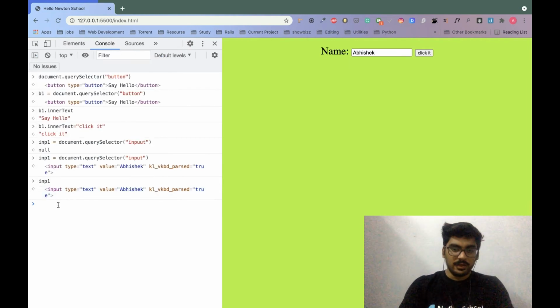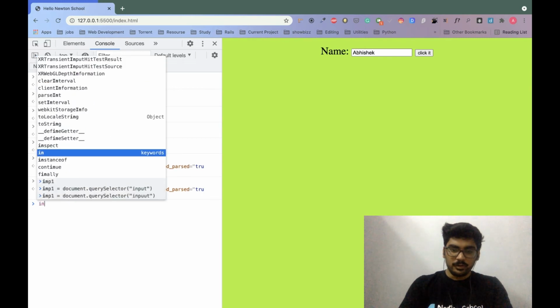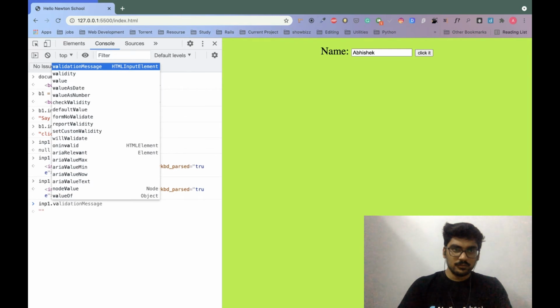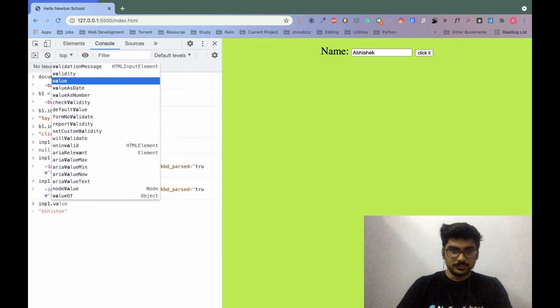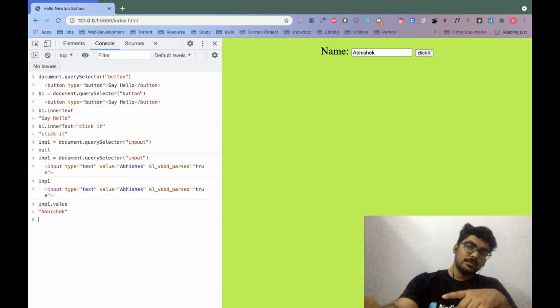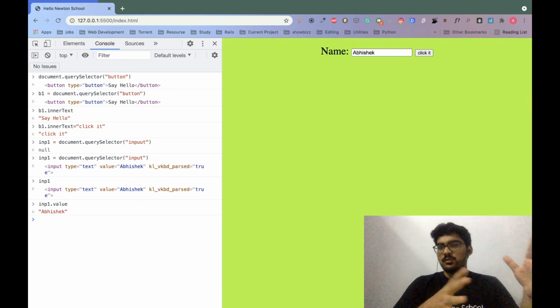So if I write input1.value, what will you get? You got Abhishek, right? So now I am able to access my button, and now my input. This way you can access any element, depending on the needs.